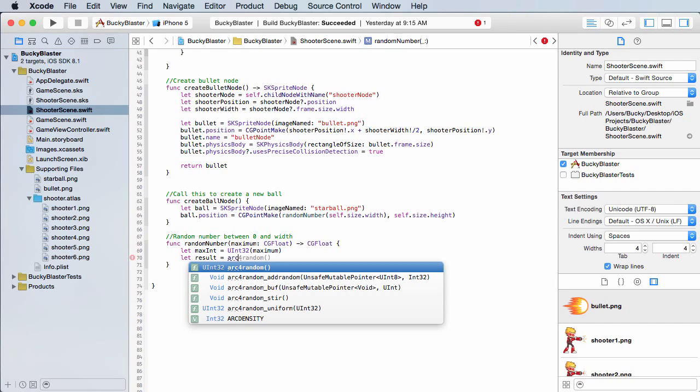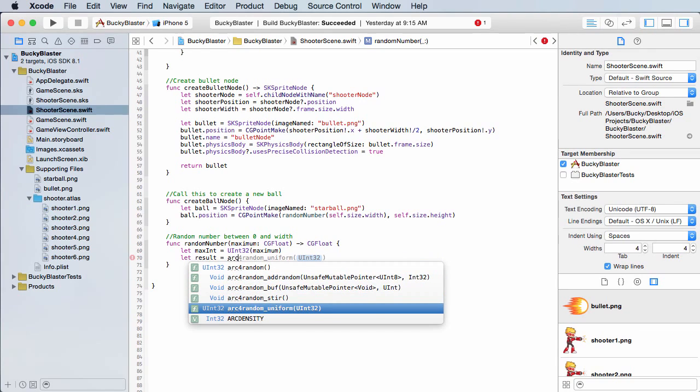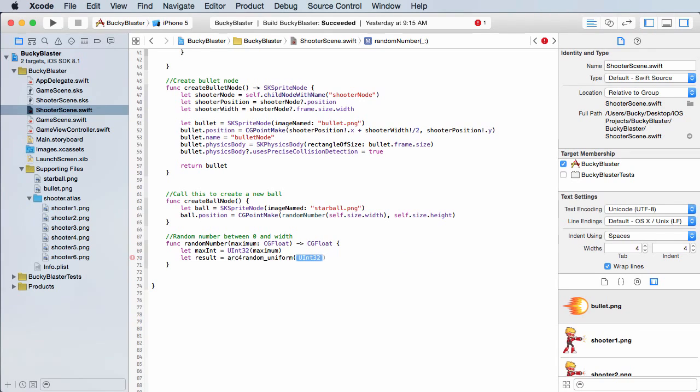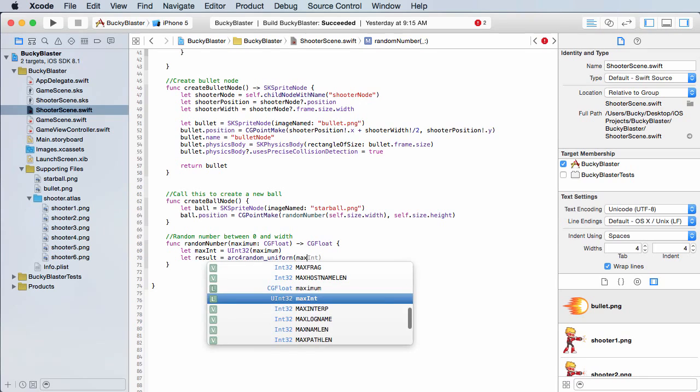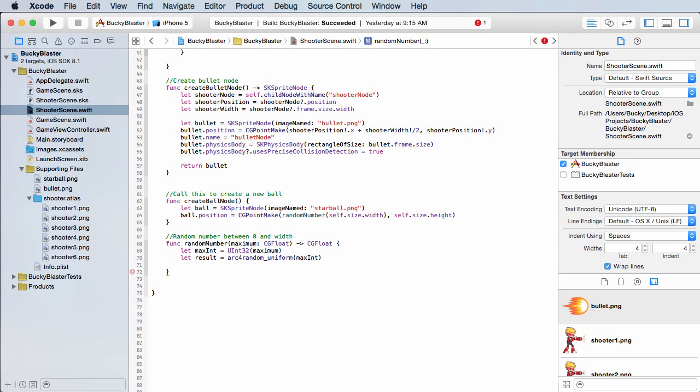We're going to call arc4random_uniform, this one right here, with UInt32. It looks like a really stupid and confusing method name, but all it's going to do is generate a random number for you. iOS and Swift take care of it behind the scenes. You just pass in a maximum value, and it generates 0 to that value.